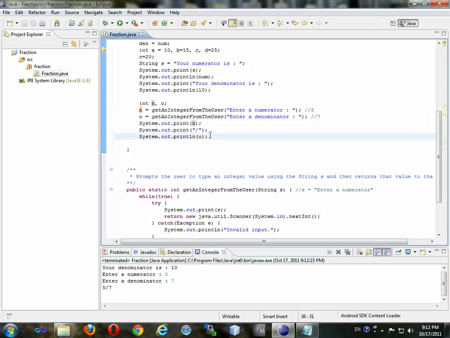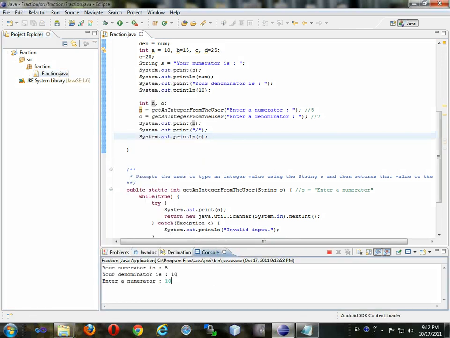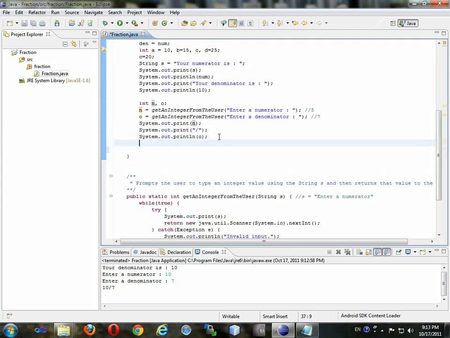Okay, well, what if we wanted to print this as a mixed number? Okay, so if someone were to type, let's say 10 and 7, 10 sevenths is an improper fraction, but we really wanted to print 10 sevenths as 1 and 2 fifths, right?